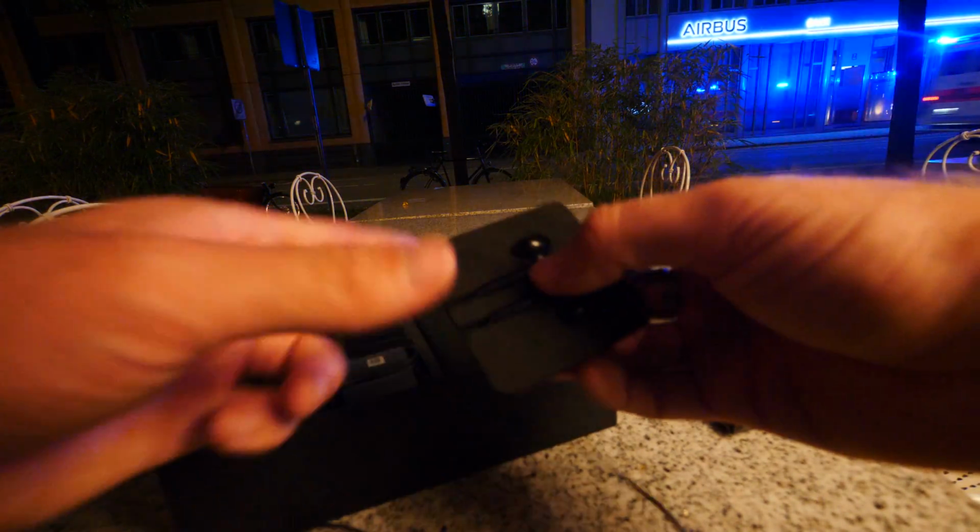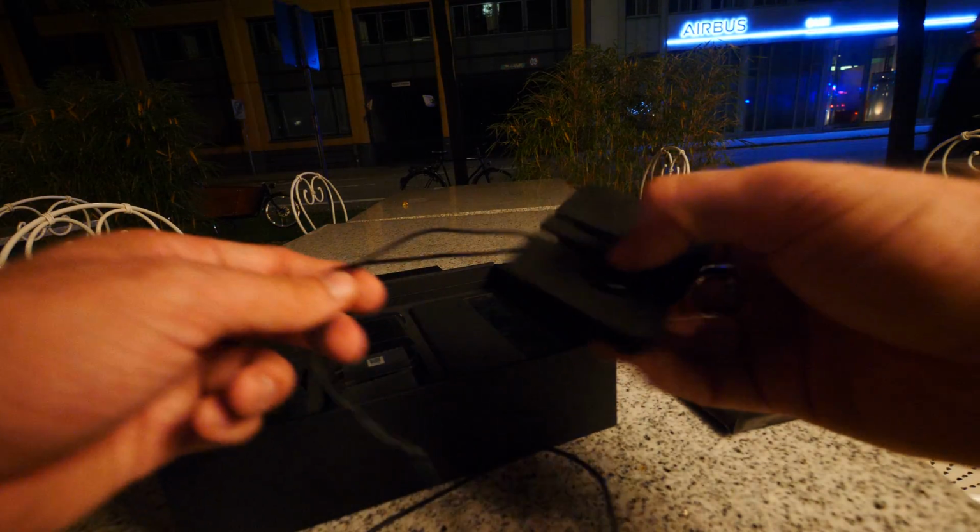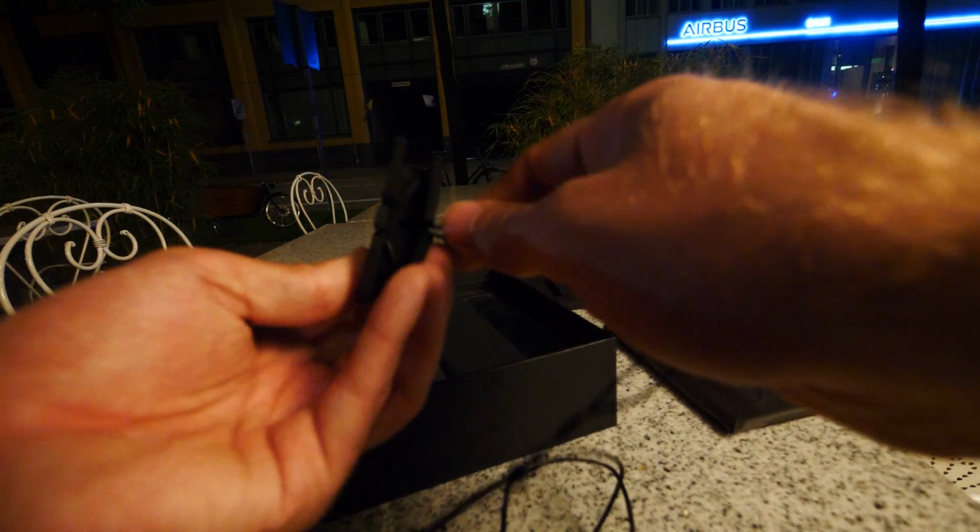Sorry for that, we are on the street here in Munich, as you can see, but I didn't have much time to review this, and I'm just taking out the headphones. You can see quite nicely up close in a second why these headphones look quite nice and are quite special.